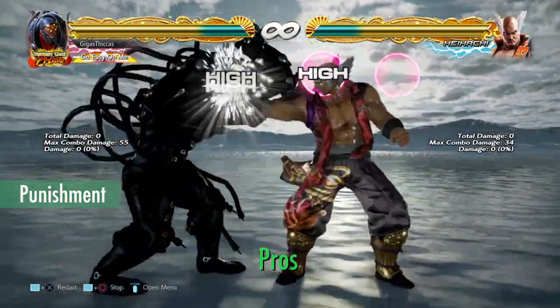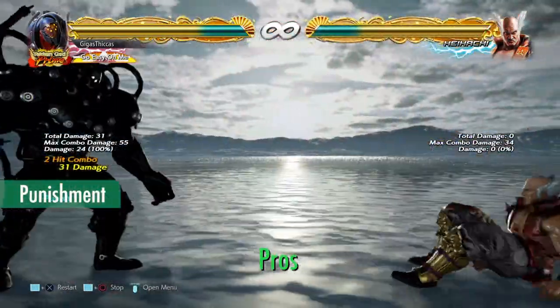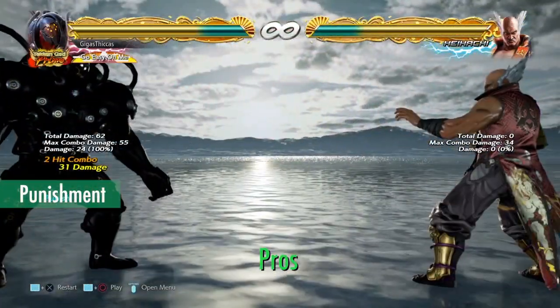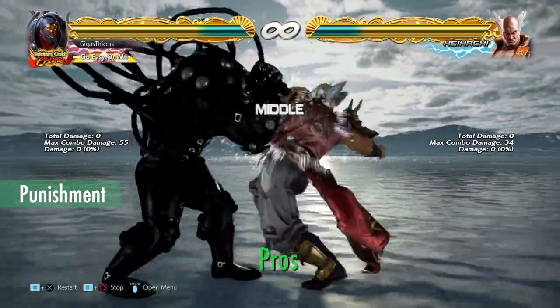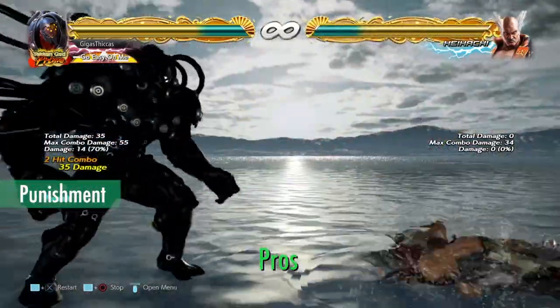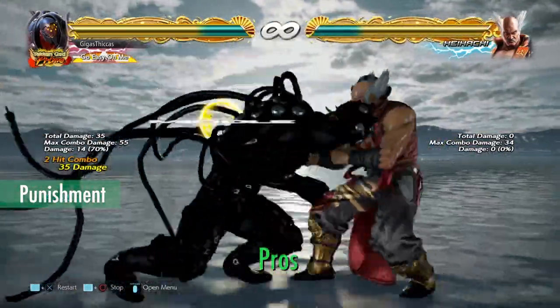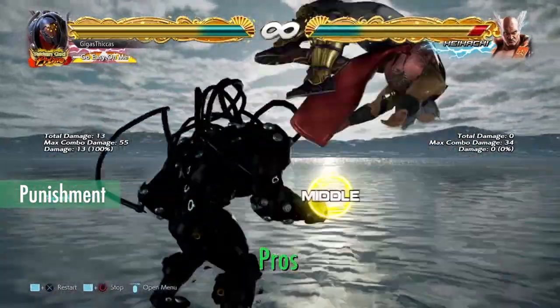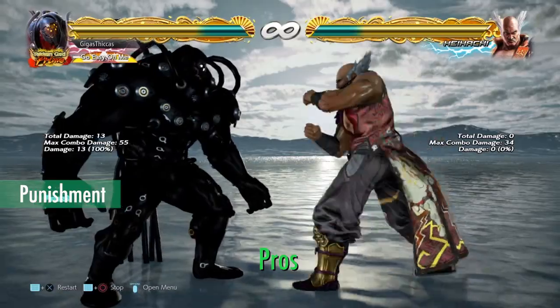The second pro I'd like to discuss is his punishment, which in my opinion is very effective. It's easy to use, allowing you to focus more on your punishment game, which is very important in Tekken, which is very important for Gigas. But more on this later because we have a whole segment to cover all kinds of punishers, from standing to while standing, so more on this later.